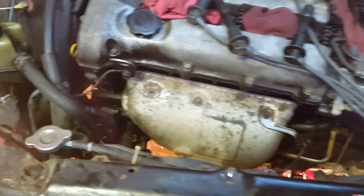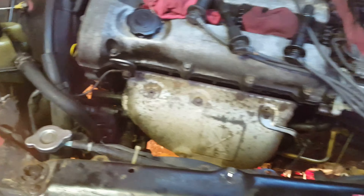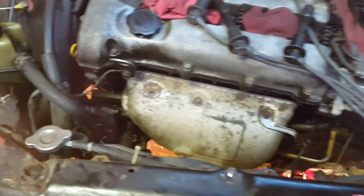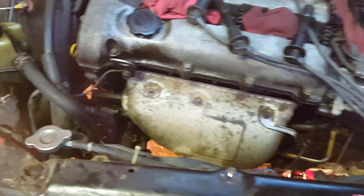A pipe that runs along the side of the radiator put a hole in the radiator — that's just how things go. So I'm going to drain the coolant and take the radiator out. It also gives me a chance to remove the air conditioning condenser on the front, which is coming out anyway. With that out of the way, I should have access to remove the air conditioner compressor. That should allow me to more easily move the engine around. The only thing of significance still attached at that point should be the exhaust pipe coming off the back.